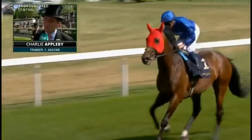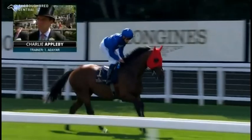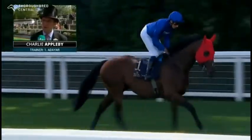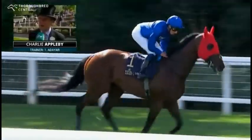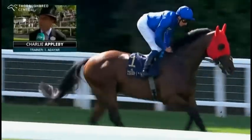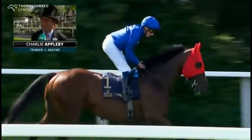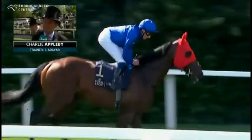Obviously he had that prep run in the Gordon Richards in soft ground and he won very well. He's come forward for that and ticked every box coming into this today. But it's a great race and tactically it's going to be very interesting. I presume you want to keep those close to your chest, but I think we can read into it — you don't want Luxembourg to get the sort of lead he had when he won the Tattersalls Gold Cup in Ireland, would you? No, for sure. At the end of the day, we're a mile and a half, we're proven around here over a mile and a half, so stamina's not a worry. Obviously the American horse — everyone's probably thinking the same, that potentially he could go forward. But as I always say to William going out there, we've got a plan, but the reason we've got these guys on board is they've got to make those decisions once those gates open.